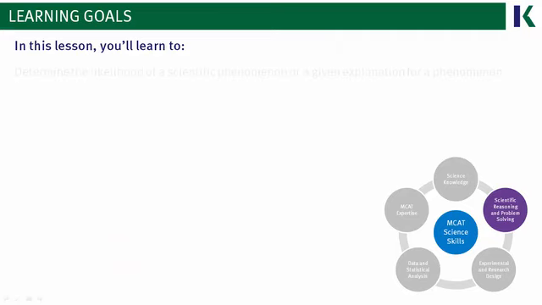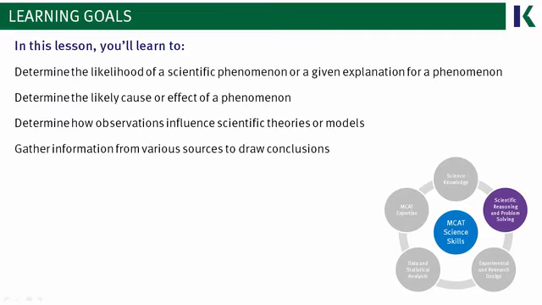This lesson has fully 4 learning goals that we're going to tackle. The first 2 focus on scientific phenomena, and then the second 2 focus on observations and theories so that we can draw conclusions about science. These concepts, scientific phenomena and observations and experiments, are what the MCAT defines as scientific reasoning. And that's why all of these learning objectives are gathered together in this lesson, because as you'll see, there are a lot of connections. All of the questions that we're about to see are about the causes and effects in systems based on scientific rules and principles.